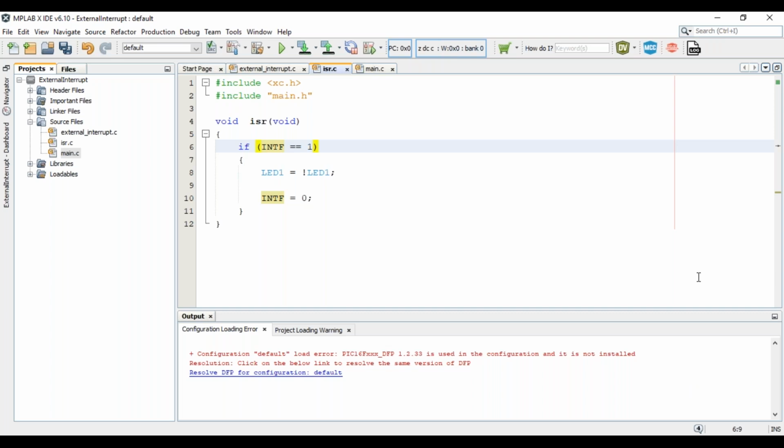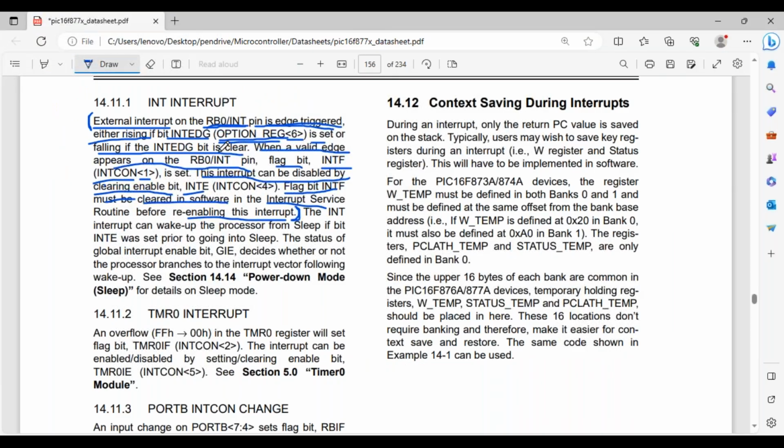What does it mean if INTF is set to 1? Okay, so it clearly says here, please read it out here. So if INTEDG is being set, please read this: rising if the bit INTEDG is set, or falling if the INTEDG is cleared.